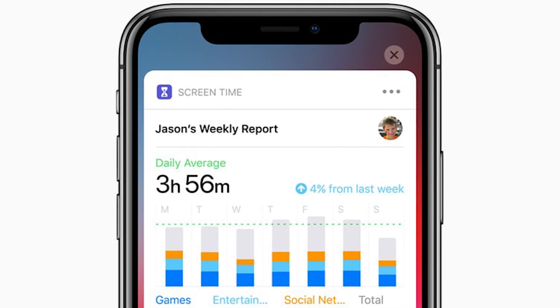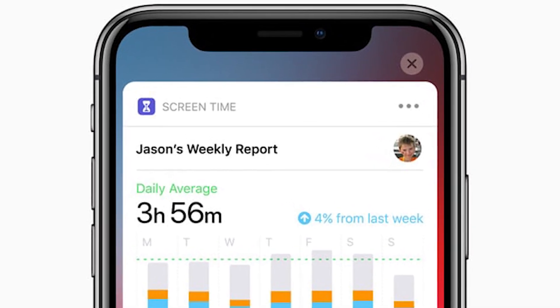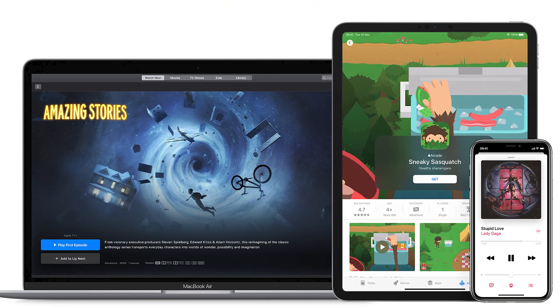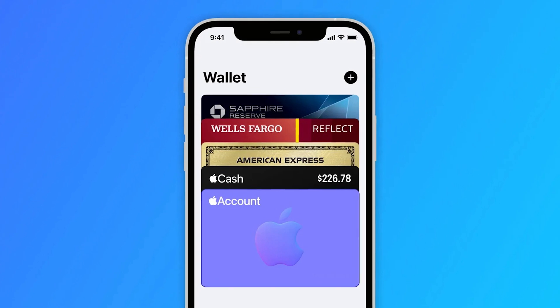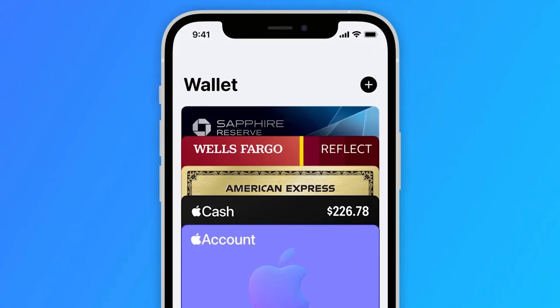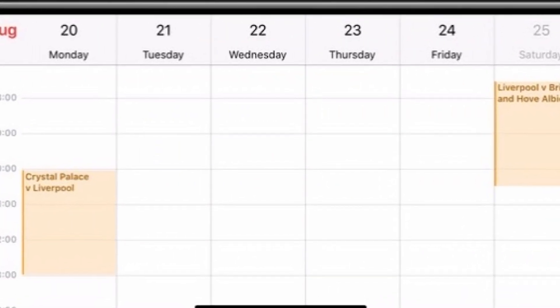A few other features worthy of mention: Screen Time — you can see how much time your kids are spending not only on screen but on given apps as well, which helps you monitor their usage. With purchasing and Ask to Buy, when you set the plan up it will ask for your card details, so any purchases made by the entire family come to your account. With adult family members you'll need some trust there. And there are shared albums — the minute you set up a Family Sharing group, a photo album is put into your photo roll. Everyone can add photos, make comments, add locations. You also get shared calendar reminders and reminders, all part of Family Sharing.